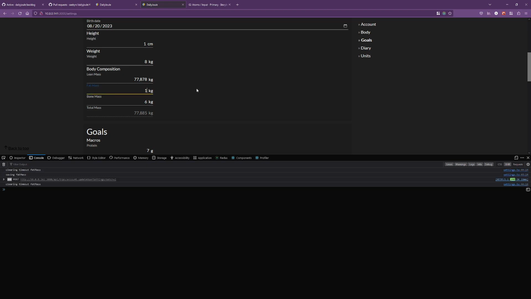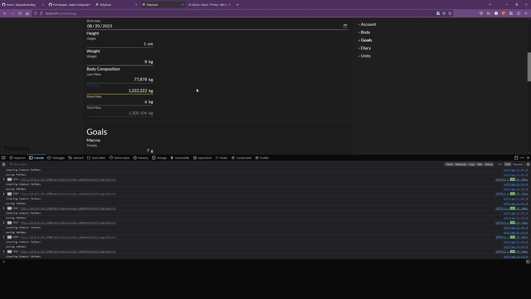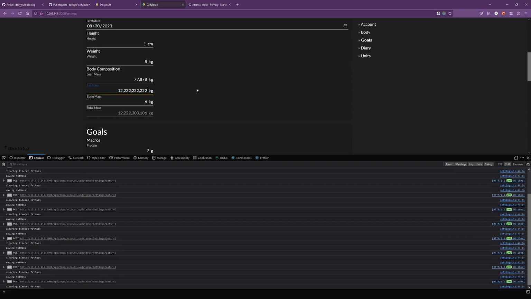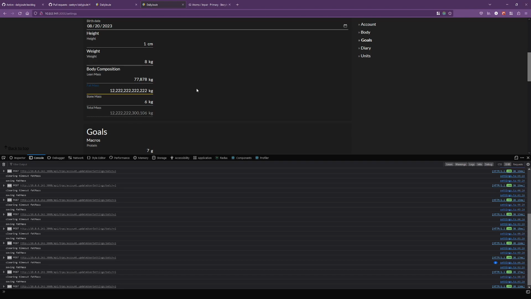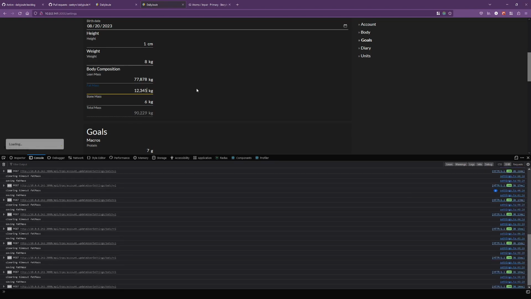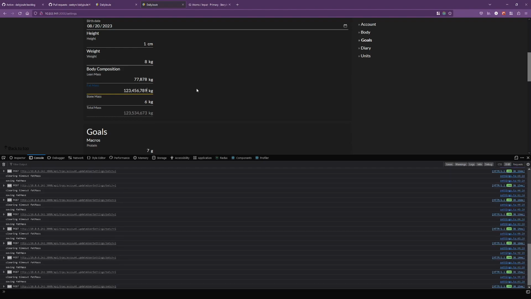If we time it just right, you can still expose that edge case where the request is now in flight, and what's going to come back is going to overwrite what the user's typing.